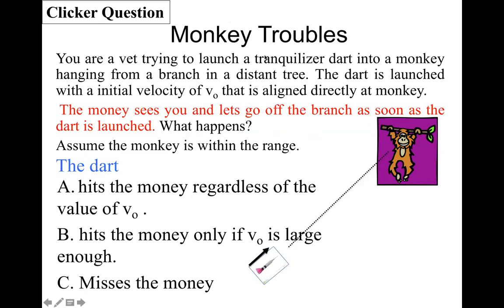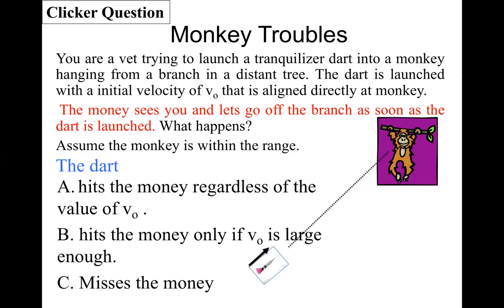This one we don't have any experience doing, but we can rely on the analogy of the dart. Let's say you're a vet trying to launch a tranquilizer dart into a monkey. The monkey is hanging from the branch right now. As soon as the dart is launched, the monkey lets go. So these two are happening at the same time.